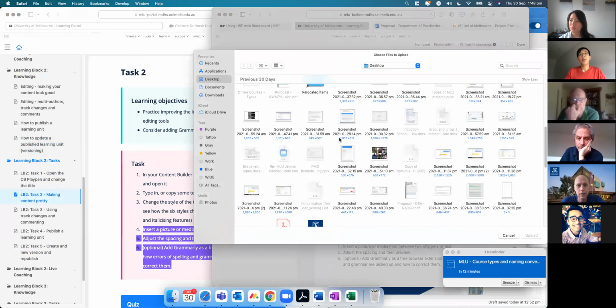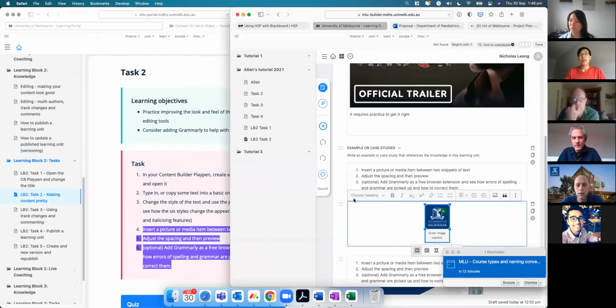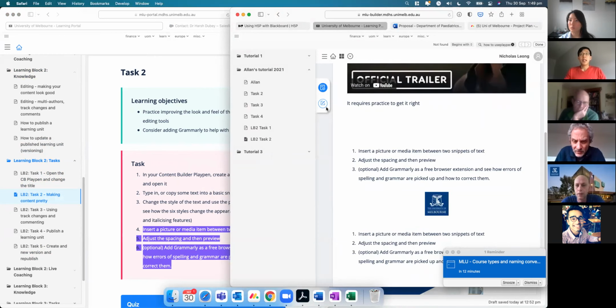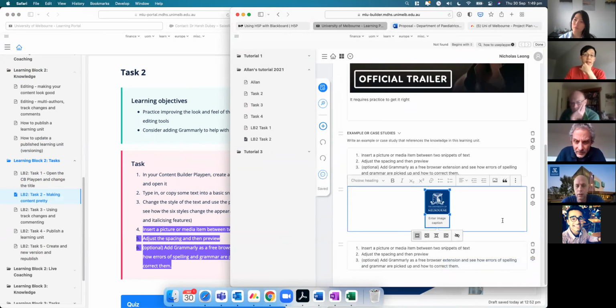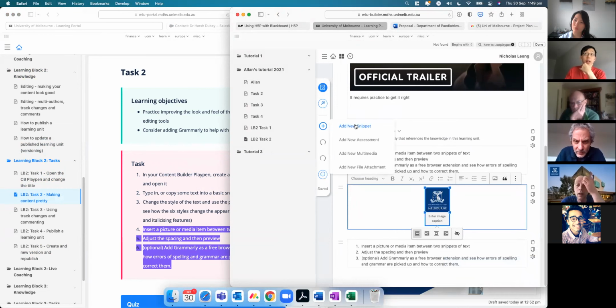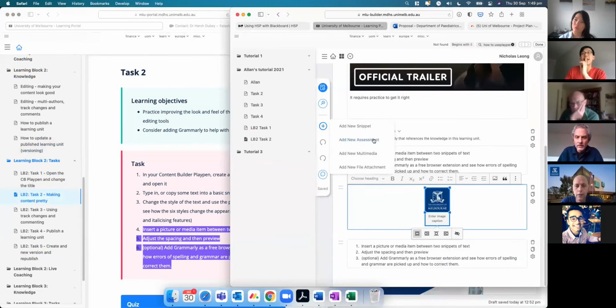I don't have a good image, unfortunately. Hang on, so you would rather create multiple snippets? Yes, put a paragraph in each, and then the snippet in the middle is just an image by itself. An image snippet or whatever it's called. It's multimedia, add multimedia snippet. So this is a normal one.